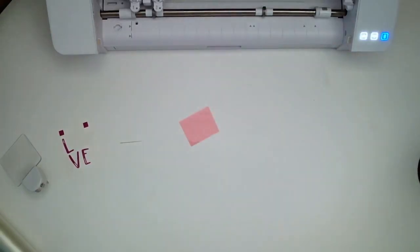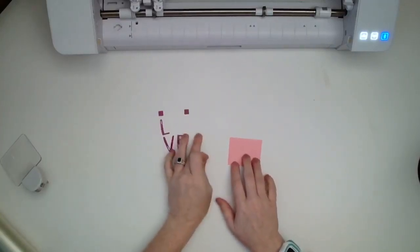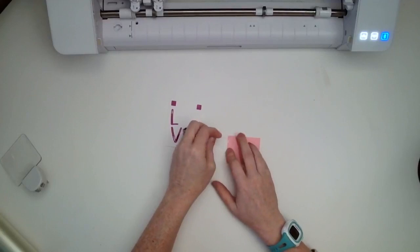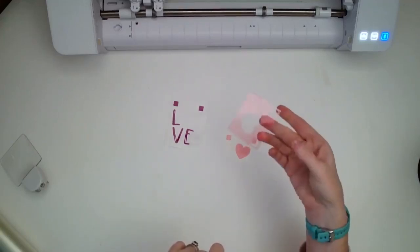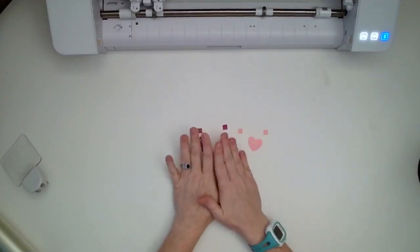There we go. Okay, and then I'm going to go ahead and just weed out this part. Okay. Oh yeah, this is going to look so cute. It's like a little heart. And then this is the transparent pink. All right, so now what I'm left with are two designs, but I want to combine them into one.